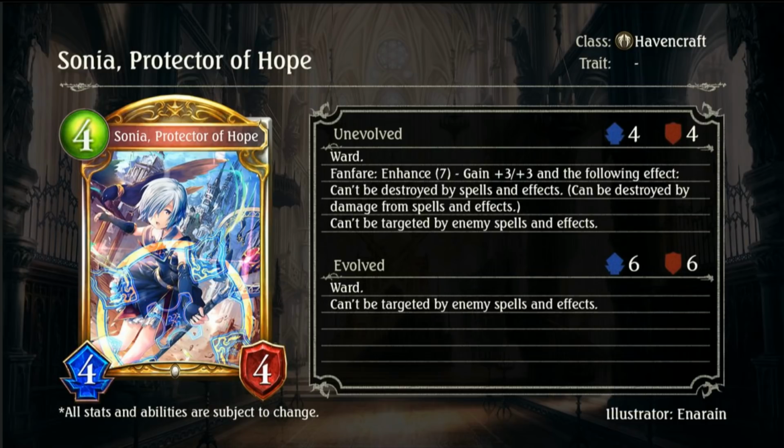So, Sonia, Protector of Hope, is a 4-drop 4/4 Havencraft. It is a base ward, so that's okay. It does have at least that ward ability up. Then it's got Fanfare Enhanced 7, gain +3/+3 and the following effect: cannot be destroyed by spells and effects. Of course, it can be destroyed from damage by spells and effects, and cannot be targeted by enemy spells and effects. So it's basically only going to be killable by AoE spells and effects, because it can only take damage in that way.